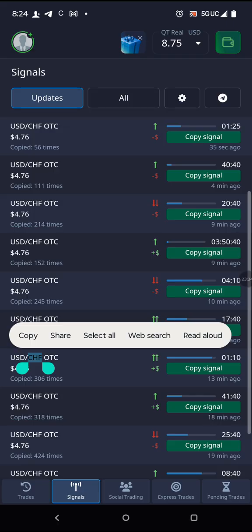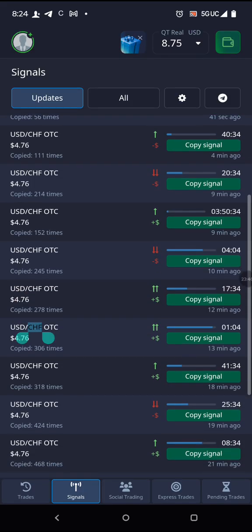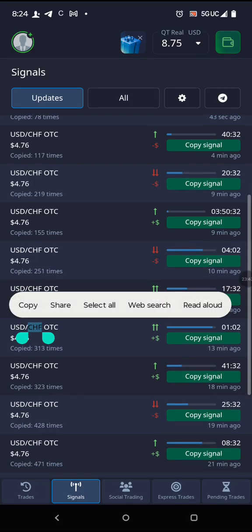Remember, it was 250 people that copied it when I looked at it, right? When I first highlighted. Now it's up to 306 people. So now 306 people are going to potentially make money on this play. All right. So now after this one, it's going to go to next. We're going to watch this one count all the way down, but we're not going to copy it until the last 10 seconds. Reason why is very simple.